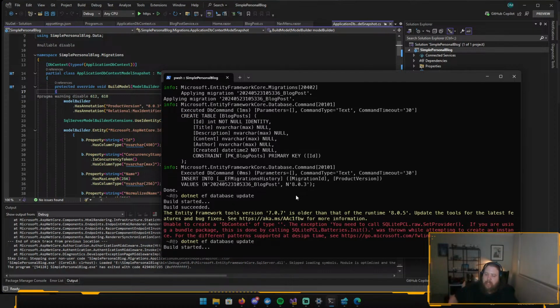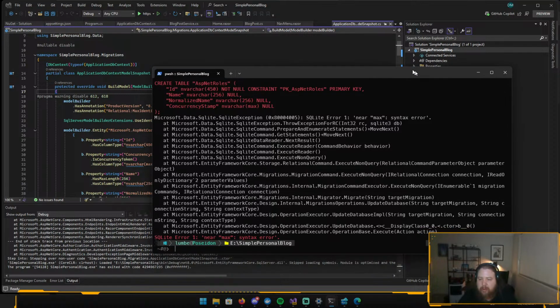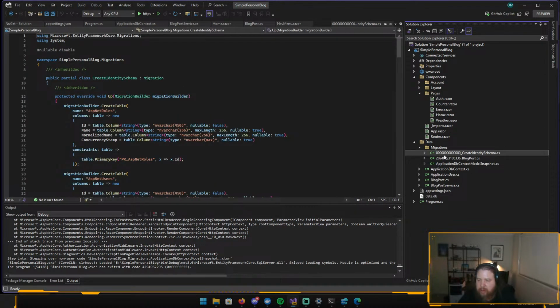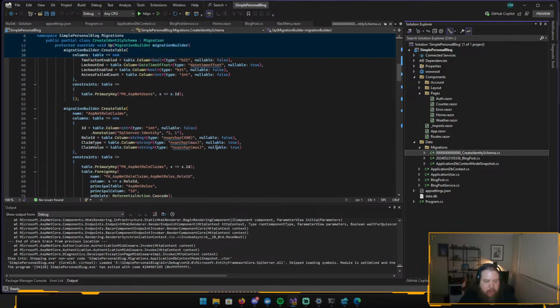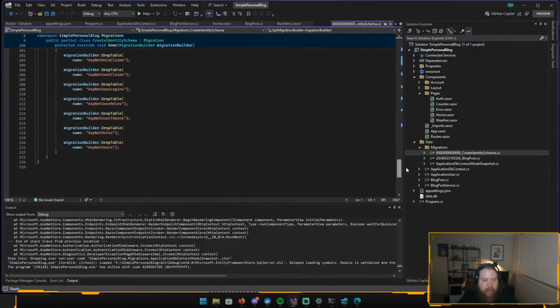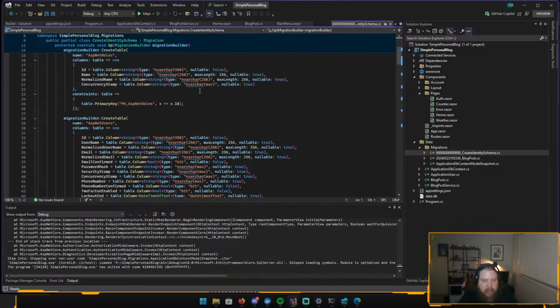So now it doesn't like SQL error near max. Okay, let's go look at those migrations. Does SQL not have varchar max?